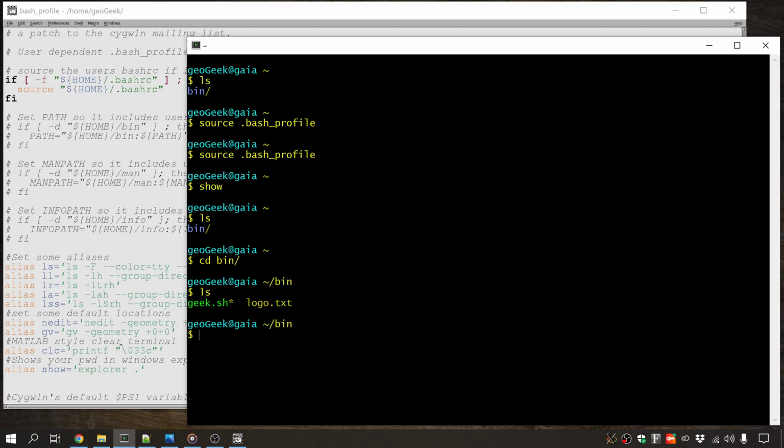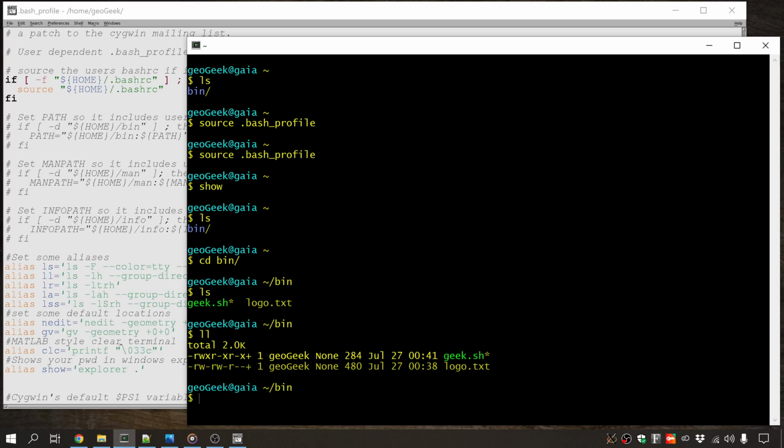You'll notice that with the coloring scheme that I have, anything that's executable shows up as green with an asterisk after it, and stuff that's not executable doesn't. So you can see there's no X's down here. We'll do a tutorial on file permissions in Linux in the Generic Mapping Tools tutorial. But for now, just know that X means executable. Don't worry about why there's a whole bunch of them.